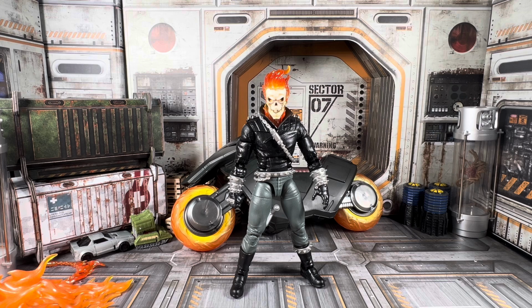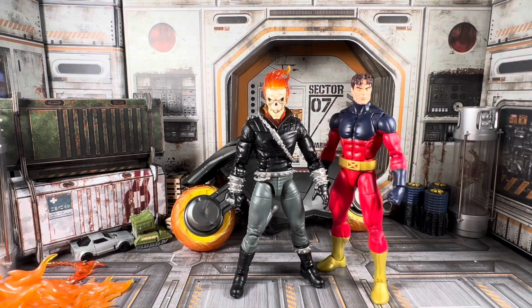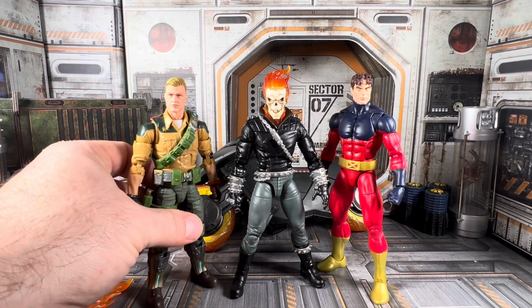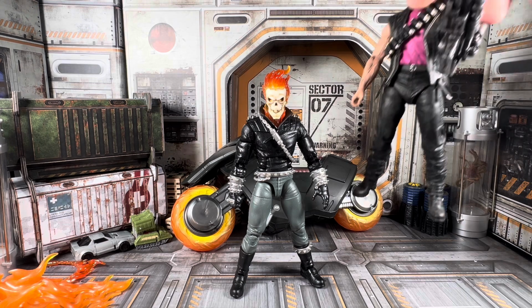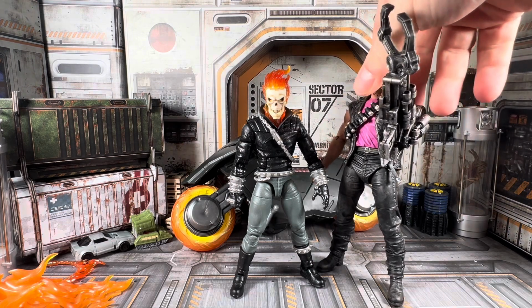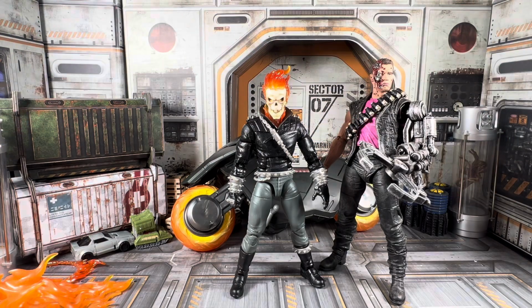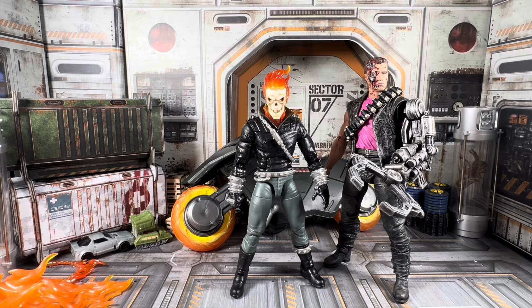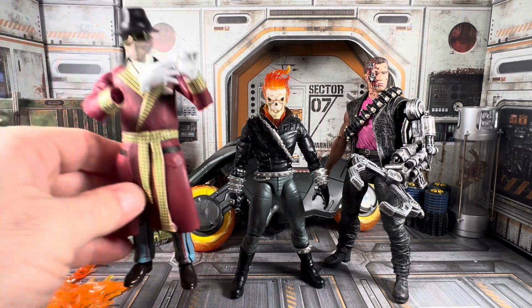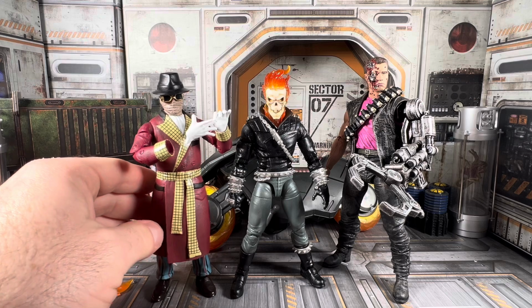And here we have him with another Marvel Legend. There is Vulcan. And then we've got obligatory Duke, as always. And we got to bring in Mr. T-800. Why not? Get this big arm down. There you go. Now you can actually see him. And then we'll bring in my Jada Toys Invisible Man. There we go.